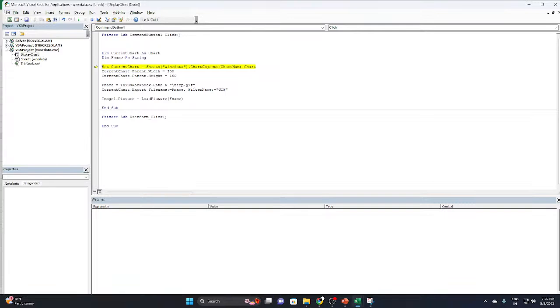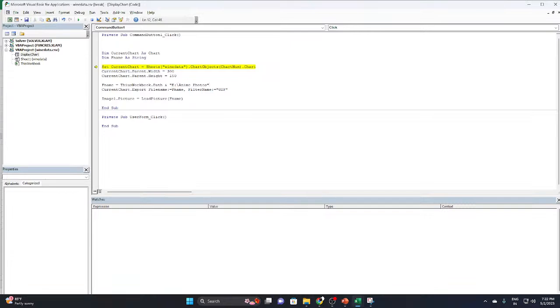Dot ChartObjects, chart num, the chart we have selected, temp.gif, file name is gif. Let me check the location, the path has been given correctly, I guess. Is there any kind of an issue with the path name?